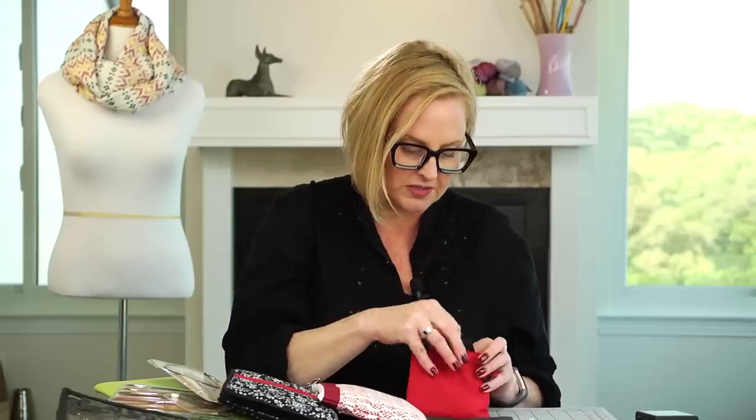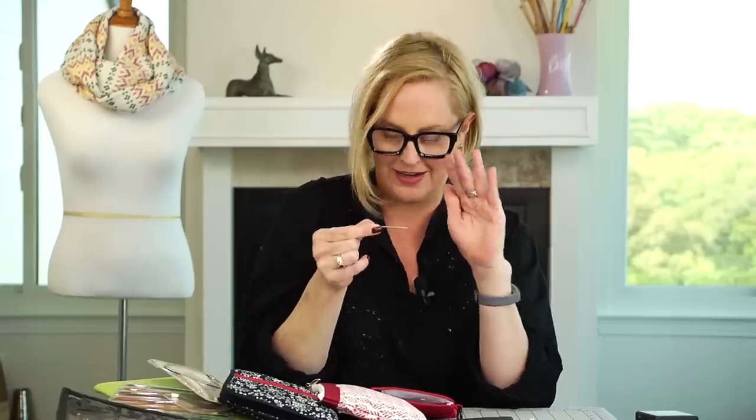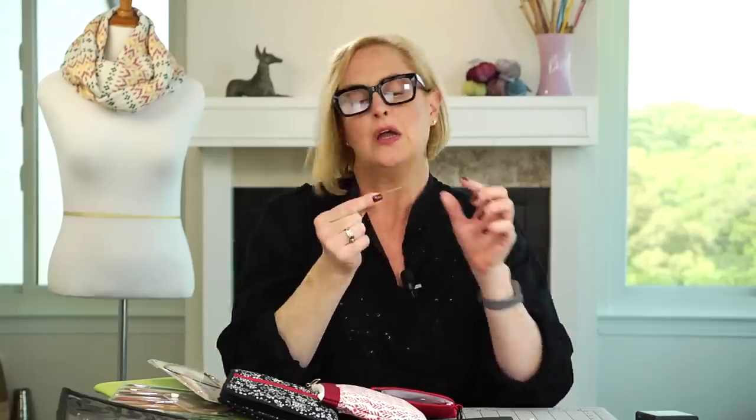Here's another Chiao Gu set. This is the first set I've seen with really short, tiny needles — I'll put it against my shirt so you can see how tiny they are. These make 9, 12, and 14-inch circulars. I think we'll probably see more companies coming out with these. Here's the whole little set — so many new things.